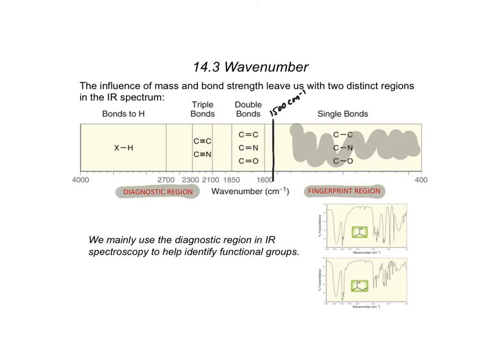And then the big one, what type of bonds are from about 2,700 to 4,000? So this is going to be anything attached to a hydrogen, right? Because hydrogen is the lightest element, so it's always going to absorb at a very high region of the IR spectrum because of that. Whereas anything between here and here, we're looking at double and triple bonds. We're looking at bond strength there.